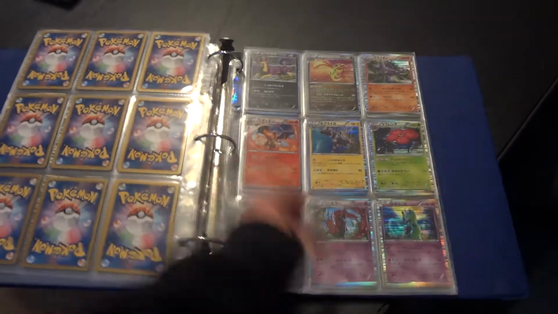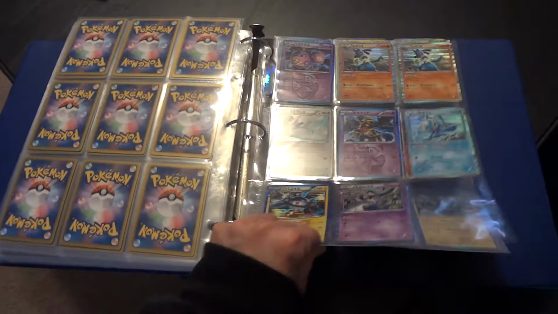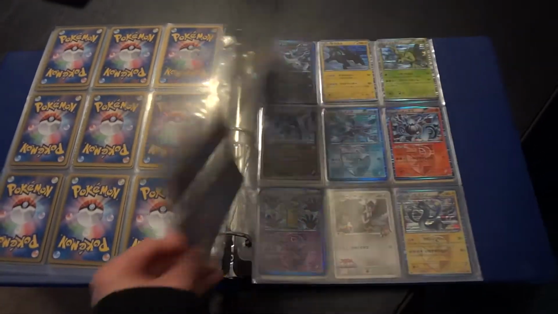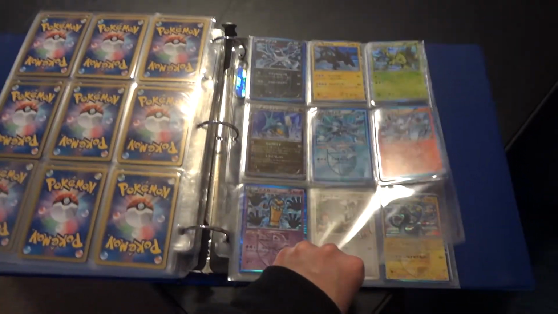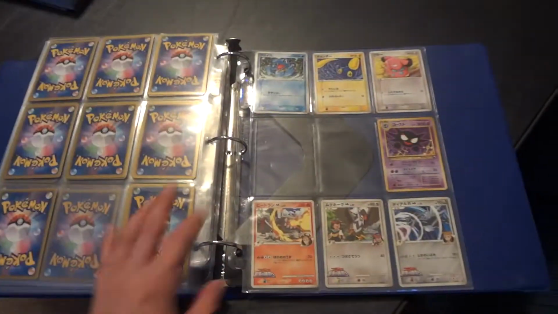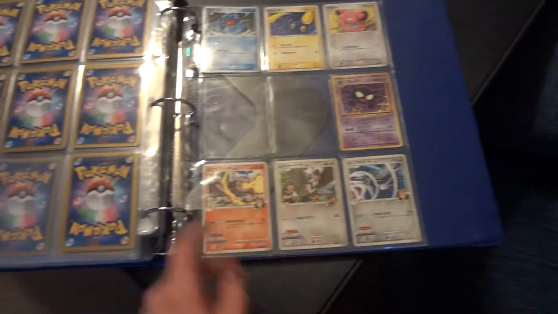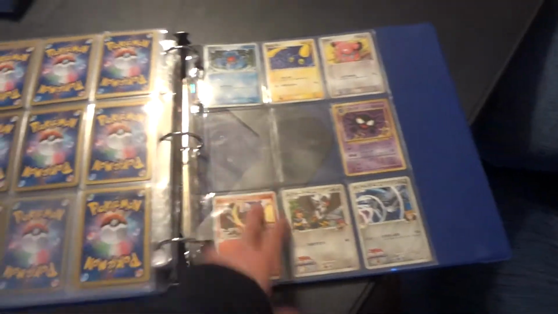Some things like the Charizard and Venusaur and stuff like that, I'm probably going to get a lot of offers on, so probably looking to get the full 2 to 3 for those. But everything else should be able to go down to 1 to 2, so just make offers. And then these are all promos, vending series, movies, trainer kit, I think.